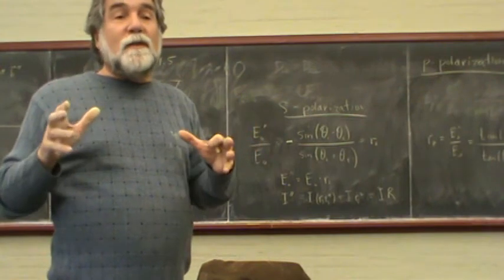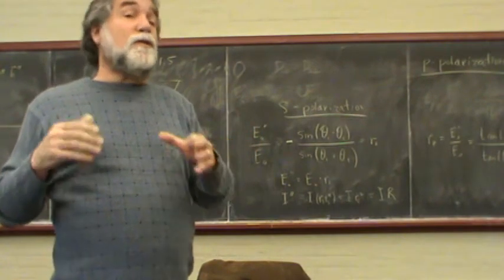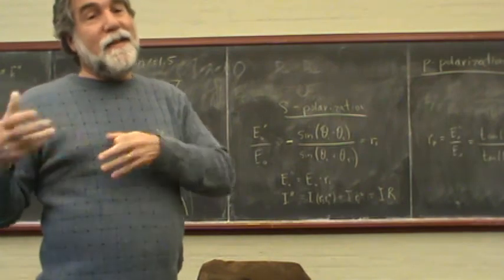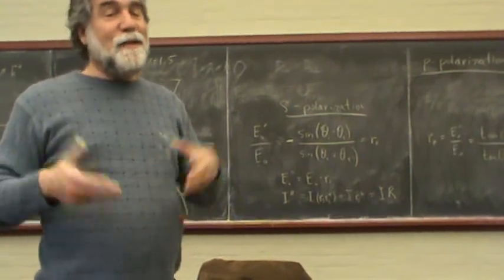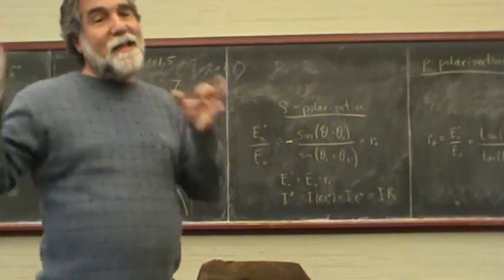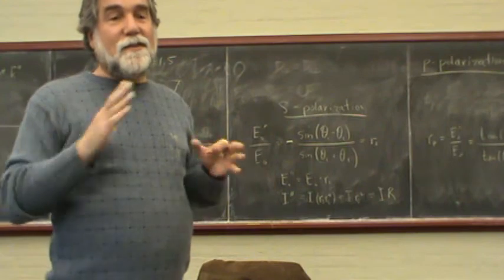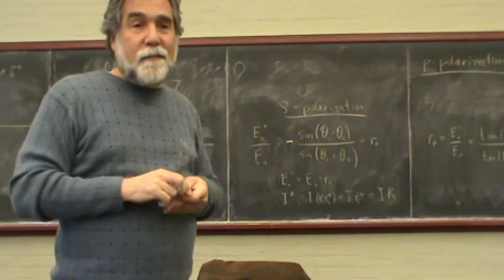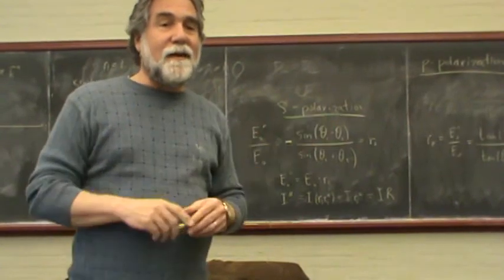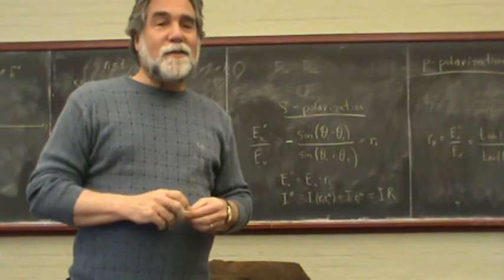The way that you deal with the fields there is that you should assume that the voltage is the real part of e to the i omega t, let's say. But you don't have to, because by the time you're done, you take ratios and the e to the i omega t goes out, and you're just left with phase shifts. Okay? So they did it to be pedagogical. I'm not.